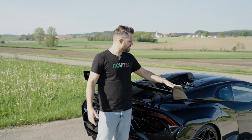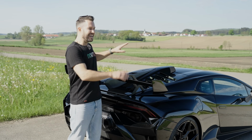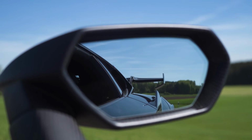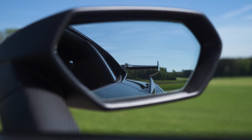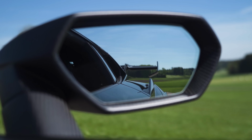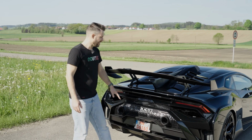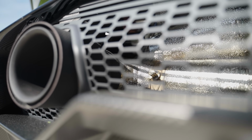This is one of the sexiest things of the car, not just from the exterior, but when you're driving, in either mirror, whichever way you're looking, from whichever seat, it's filled with these little sides of the wing. It's just a sexy thing to behold. And we're finishing off the rear of this STO with, of course, the carbon fiber tips on the exhaust system.